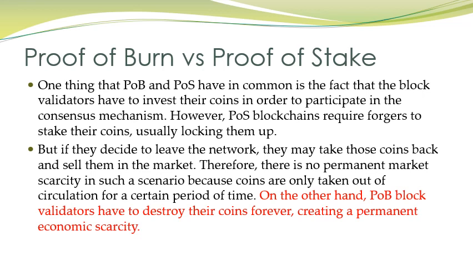And if the node wants to leave this consensus mechanism, whatever coins were destroyed by the node, the node will not get those coins back. It is not possible to get the coins back. So the loss is permanent in proof of burn once the node wants to leave the network. On the other hand, in proof of burn, validators have to destroy their coins forever.